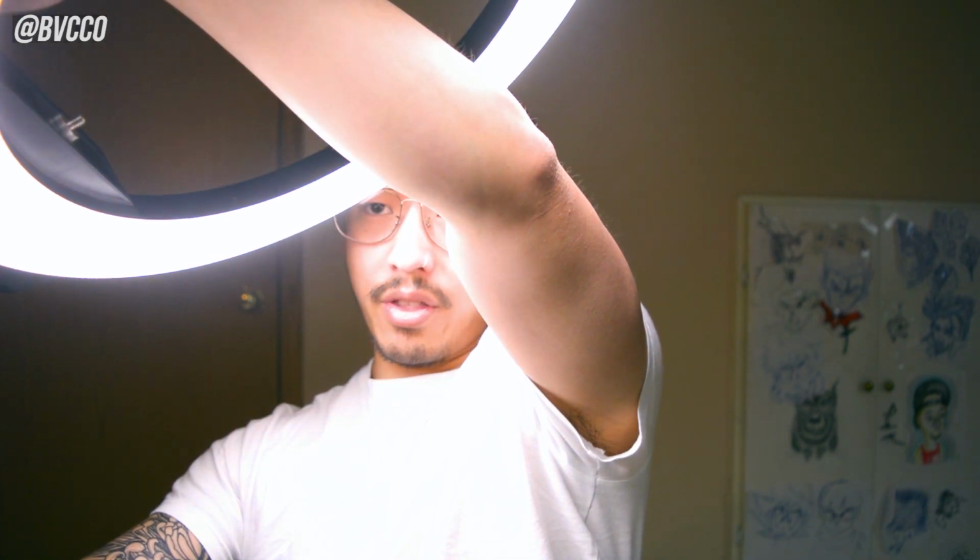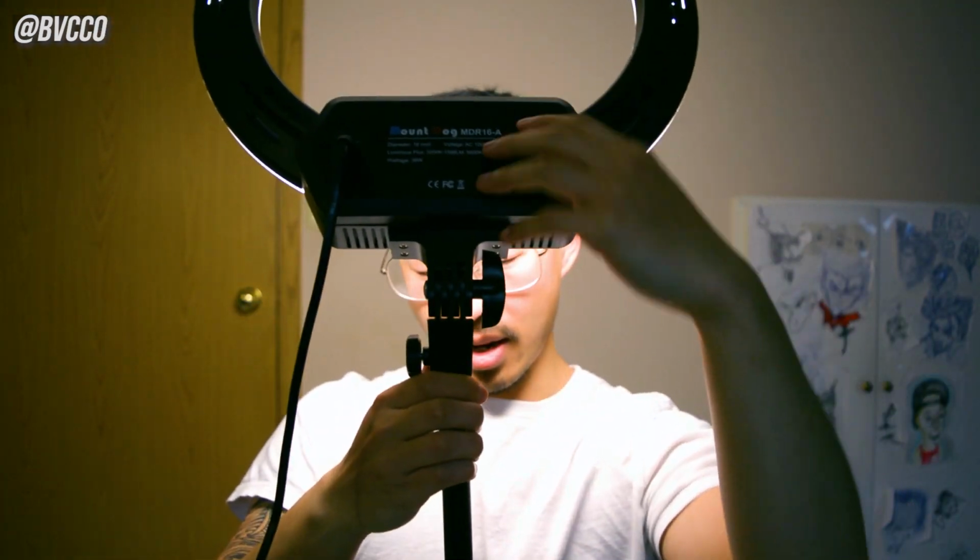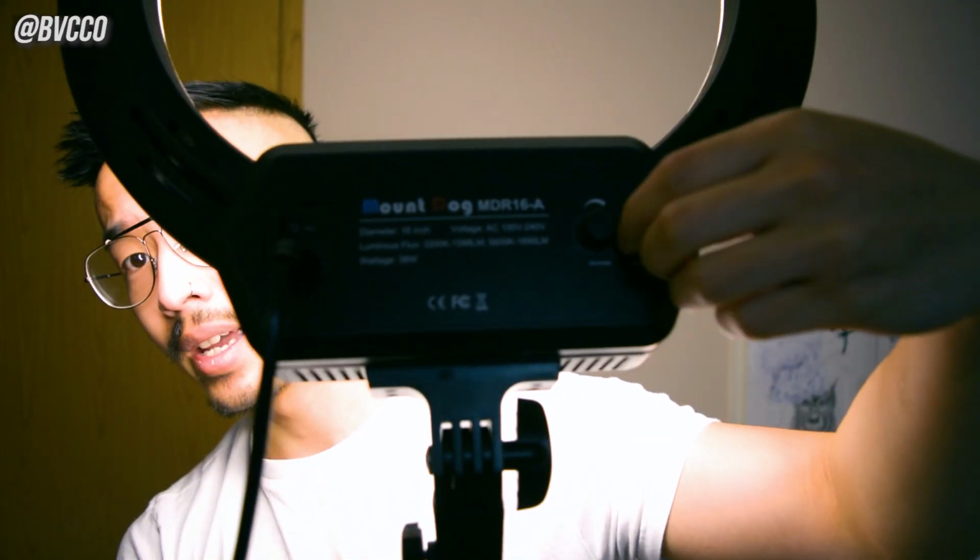But as you can see with the Mountdog, you can't take this off, and you just turn the two knobs on the back to change the temp of the light as well as the brightness. And that's what I like about the Mountdog light versus your typical standard Neewer ring light. I'm not against them. Like, that was my first ring light. But after getting this guy, I can definitely see what I like and what I don't like about using that type of ring light.